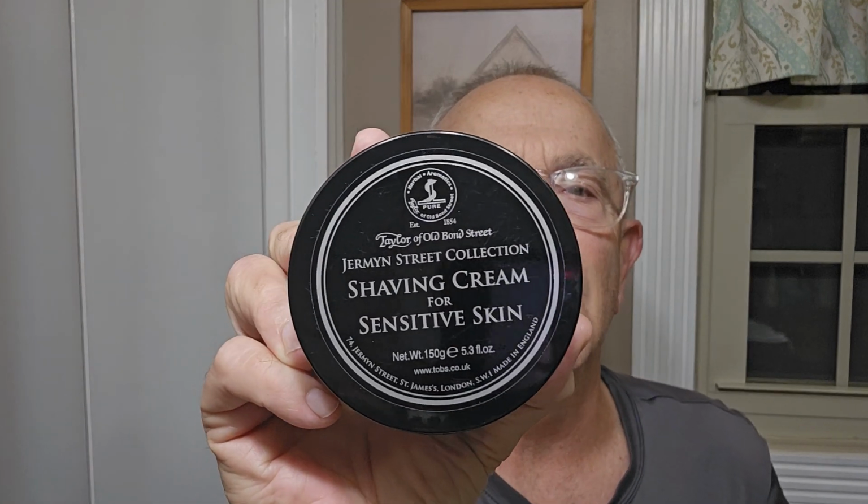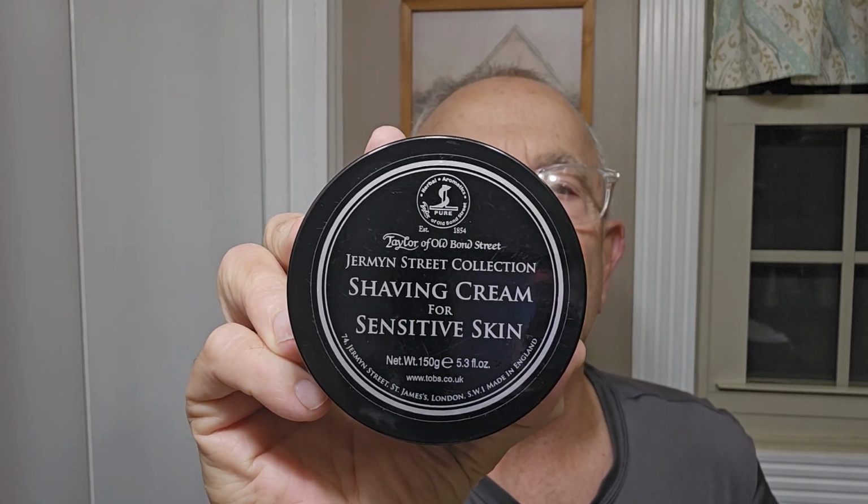I'm going to have a shave for you. It's going to be kind of a different shave for me, but it's going to be one that I'm really going to enjoy. We're going to be using today Tailor of Old Bond Street, Jermyn Street Collection. Now, this is going to be a Tailor of Old Bond Street shave.